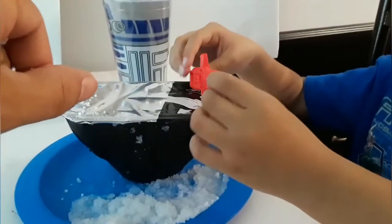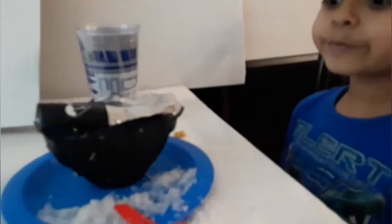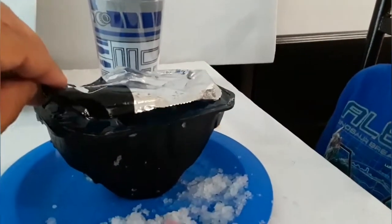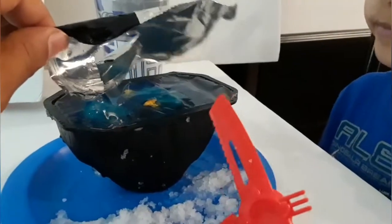I'm going to pause it real quick, guys, to help him out. Wow, sorry for that brief pause. This plastic is actually very difficult. I struggled in taking it out.